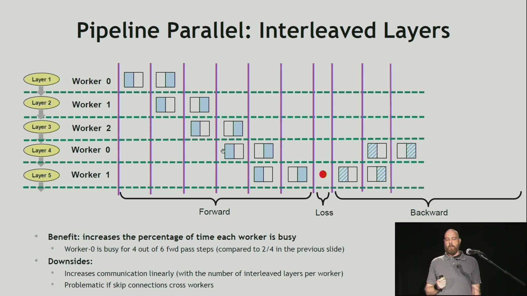Also, this pattern breaks down and cannot be applied whenever you have skip connections in your neural networks. Let's say your neural network here is a very simple network where information just flows linearly from layer to layer. But if we had a skip connection also from layer 1 to layer 3, this would really make communication much more complex. It can still be implemented, but the complexity gets to the diminishing returns point to where it's often just not worthwhile. So the downsides are more communication and also complexities when implementing some networks.